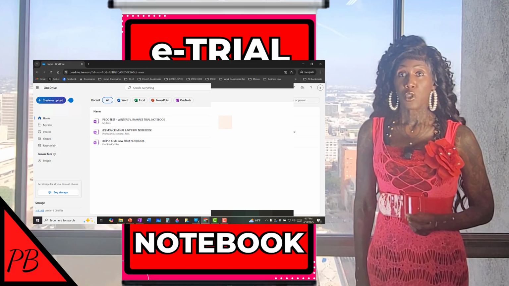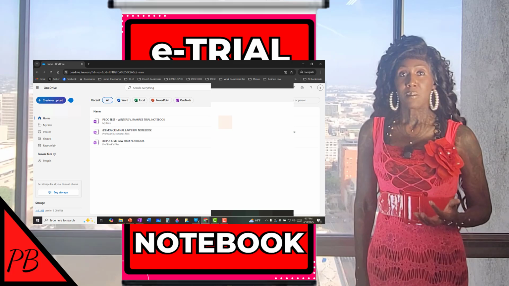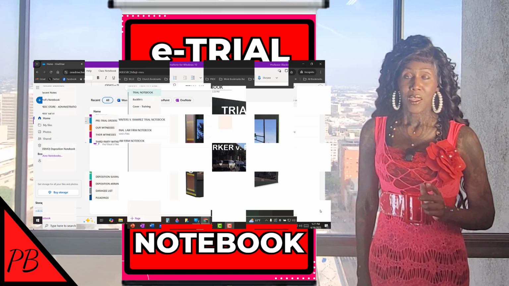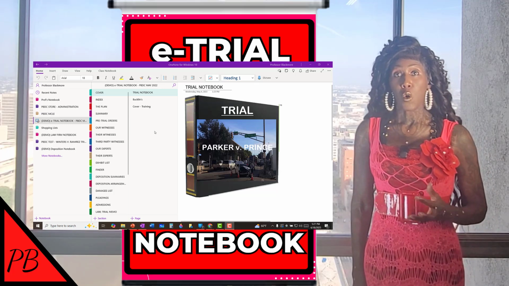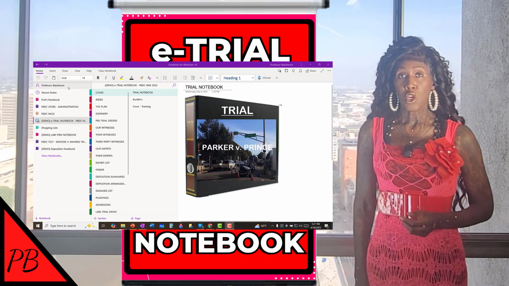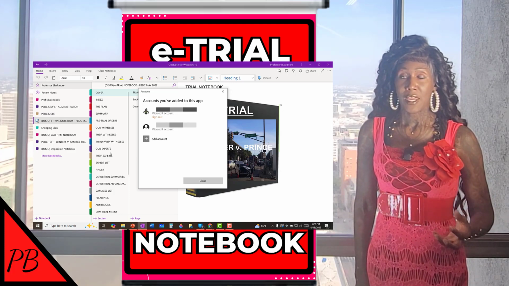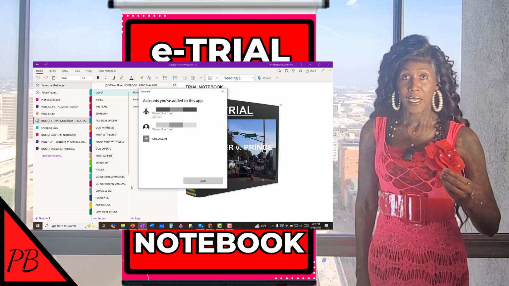And if you want to purchase one of my templates, it is best to use your personal OneNote account to do so. Then you can always open that notebook in your law firm account and copy information from it within your law firm account.